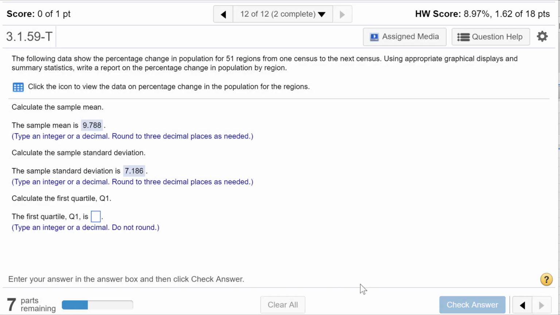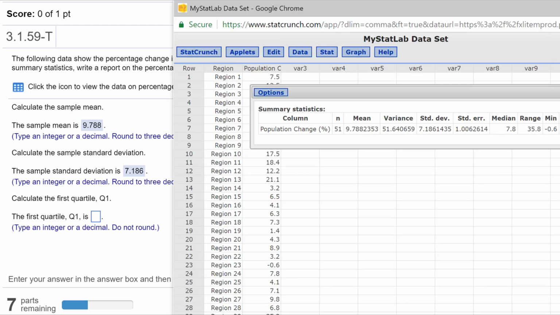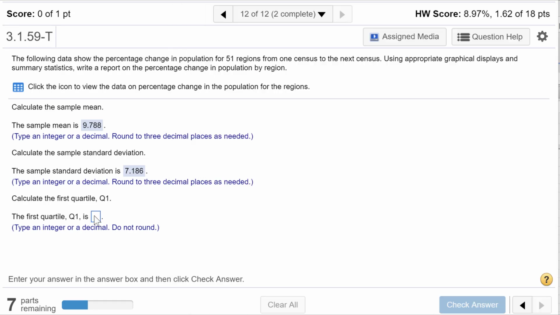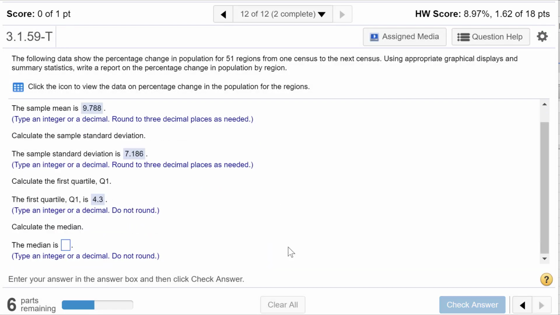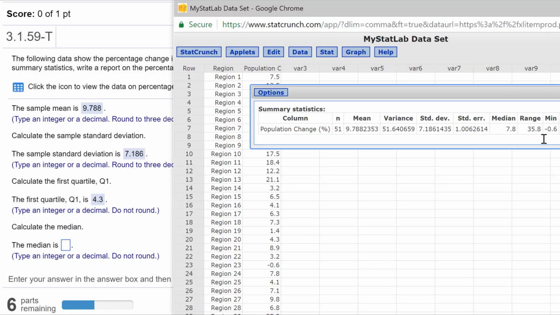Okay, now we're going to find Q1. We're at 4.3. The median, 7.8.